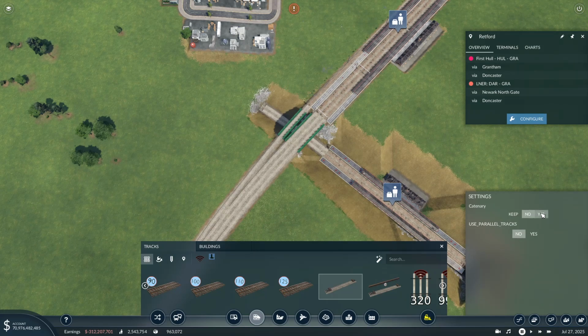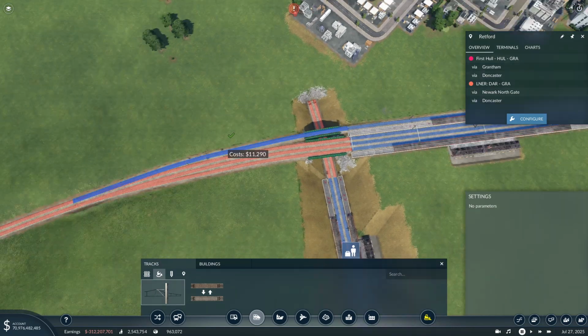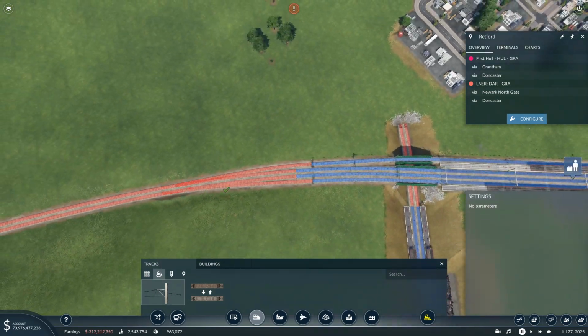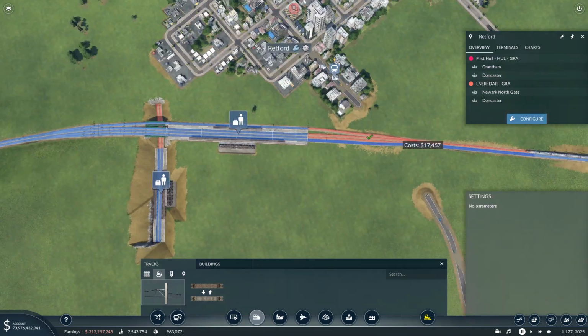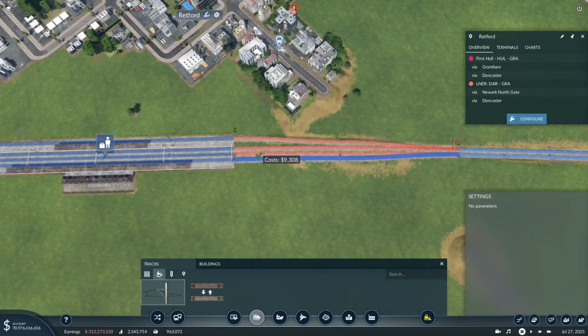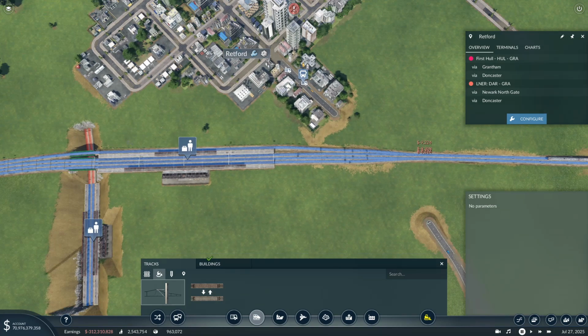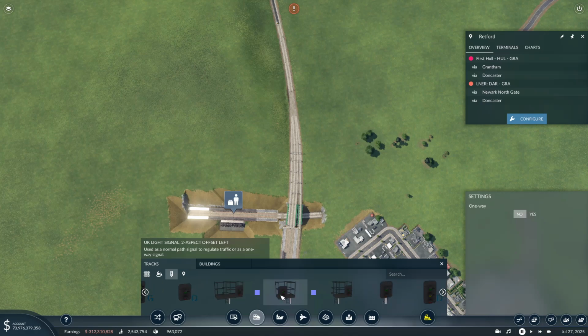Is that... no, that hasn't got a catenary, has it? So we need to... yeah, we made that mistake in the last episode of leaving a section of catenary out, and it messed up all my train services, which is not ideal. So make sure we do the electrification before we unpause the game, and then hopefully trains won't feel inclined to go into turn-back bay platforms and then get stuck.